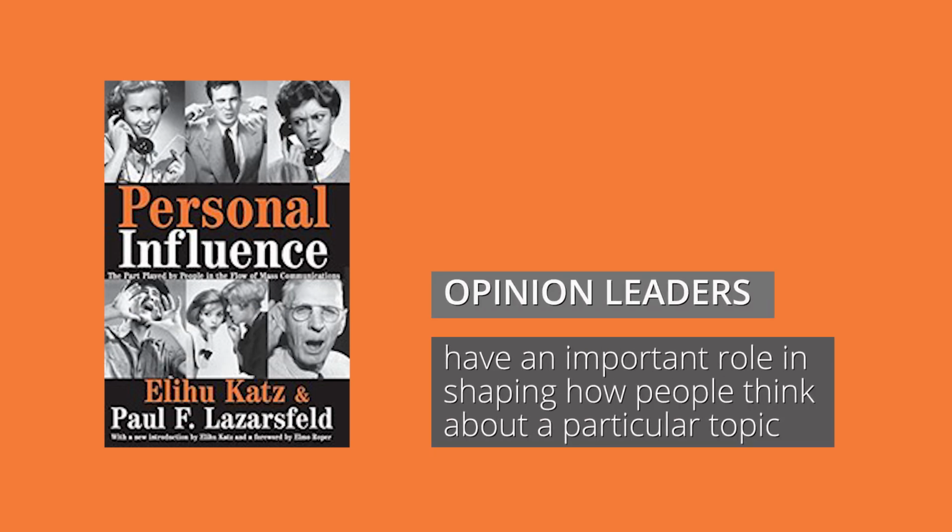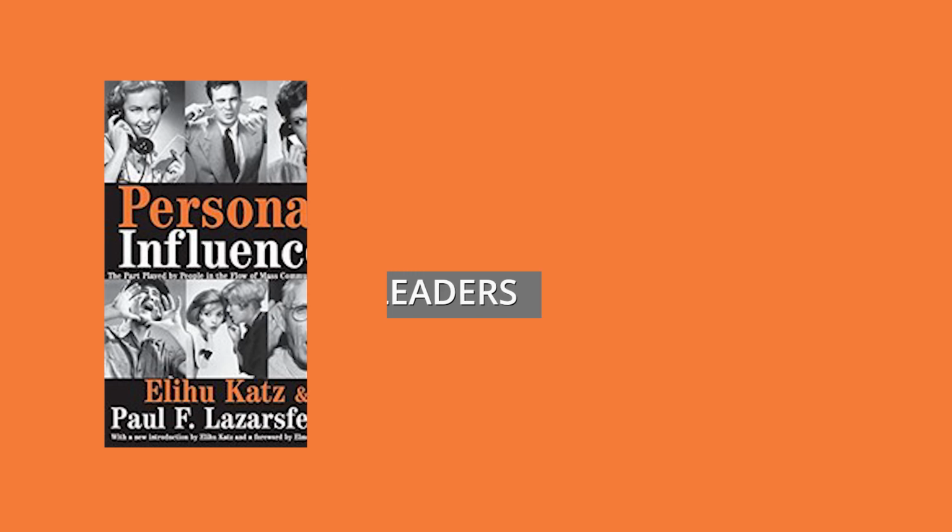According to the two-step flow of communication theory developed in the 1950s by Elihu Katz and Paul Lazarsfeld in their book Personal Influence, opinion leaders have an important role in shaping how people think about a particular topic. Contradicting previous media theories that claimed audiences are directly influenced by the mass media, Lazarsfeld and Katz identified opinion leaders as being responsible not just for transferring information they gather from the media, but also their own interpretations and views, thus influencing mass audiences.